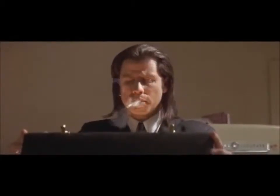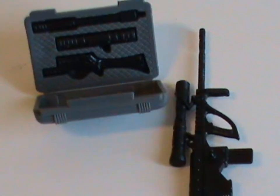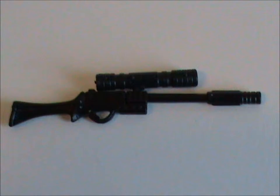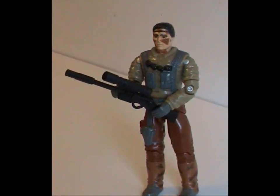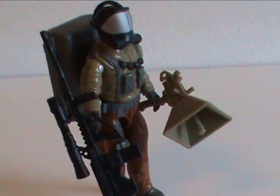Inside the briefcase is a second sniper rifle — I thought it would be somebody's soul or something. Why would this guy need two? It's not like they're good for dual wielding, but the second one does look awesome and you have to assemble it. My only real problem is that G.I. Joe figures can't really move their arms enough to achieve a good sniper pose. Overall, this is a great figure and the accessories add so much, making it awesome.